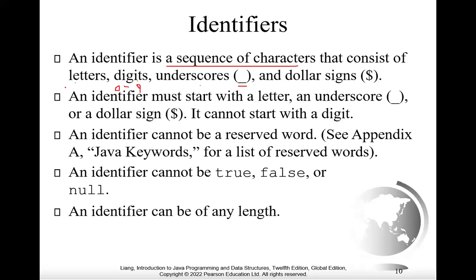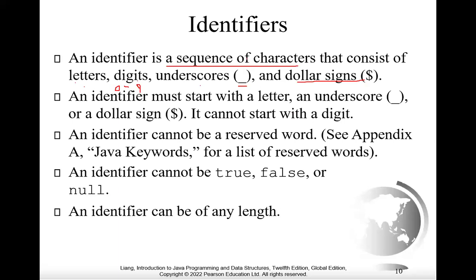Letters would be A to Z and small letter a to z. It's important for you to remember that cases matter. And a dollar sign. These are the things allowed in Java: letters, digits, underscores, and dollar sign.